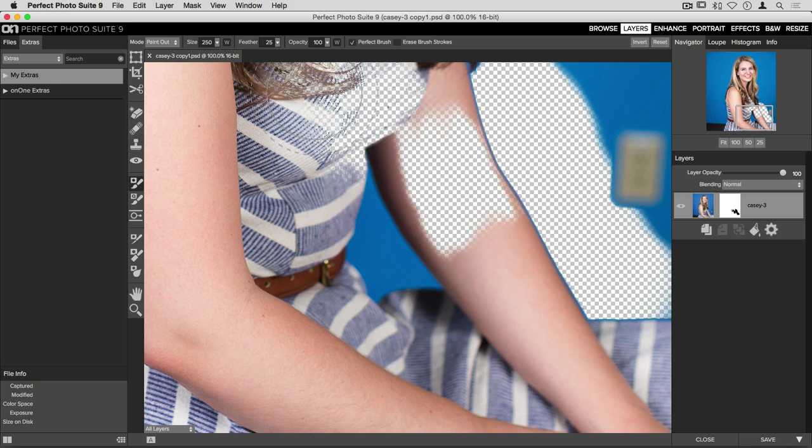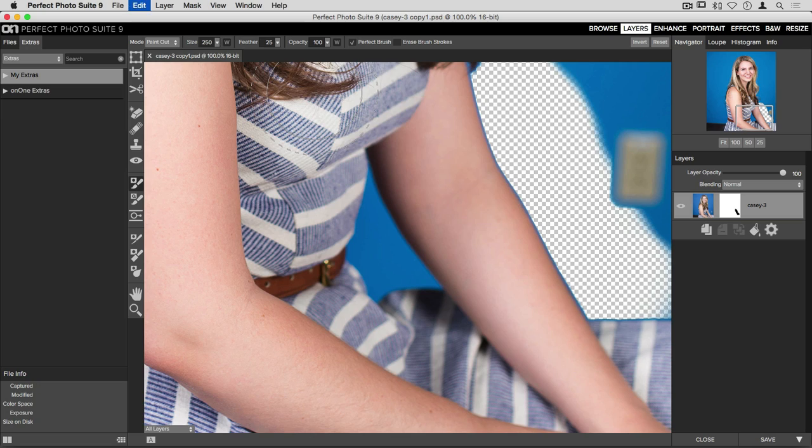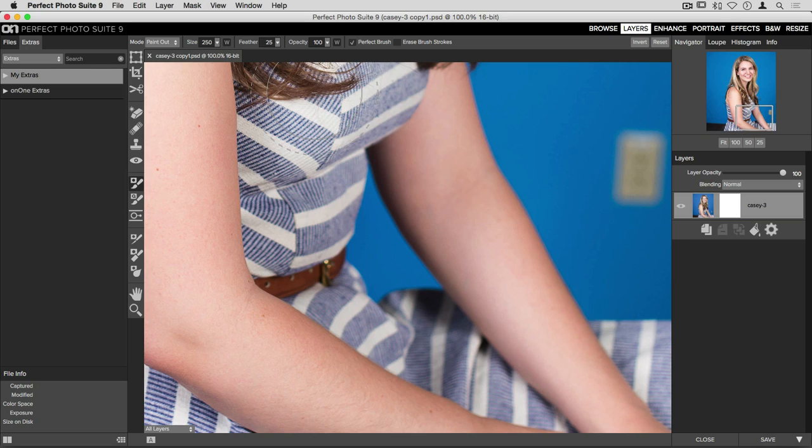However, what if there's 1 or 2 or 3 specific colors that you just want to remove individually? Let me go ahead and show you how to do that. Let's undo those 2 changes, and then I'm going to hover my mouse over the area of the color I'd like to select. You can make your brush larger or smaller depending on the size that you're going to need.